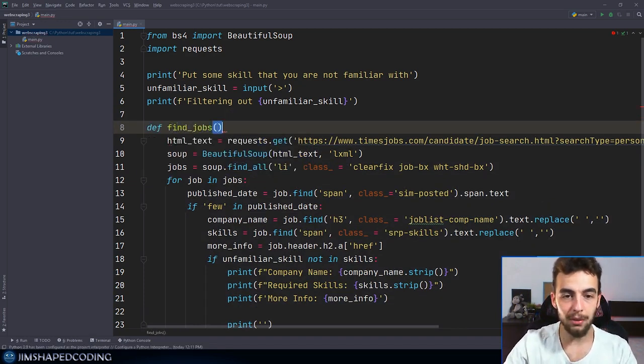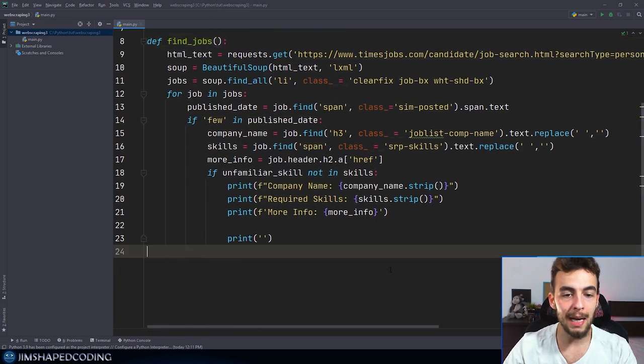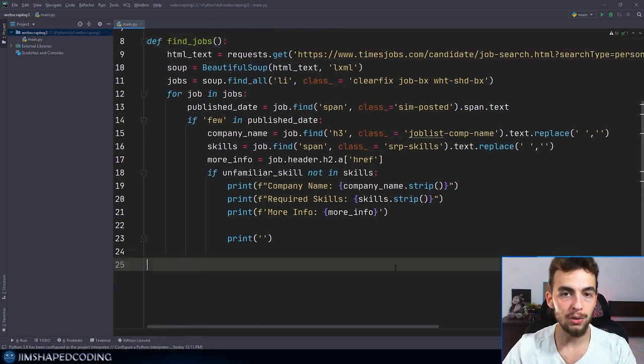Okay, so that way we have one function that executes our main program, and then what I'm going to do here is use the logic of if __name__ is __main__, so that if this file is run directly, then this function will be executed.